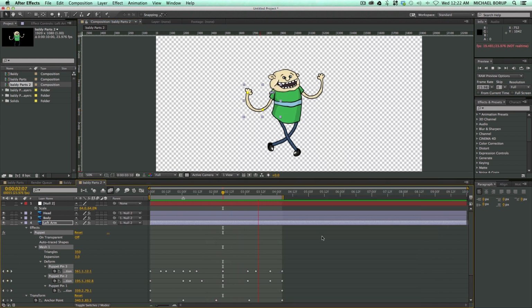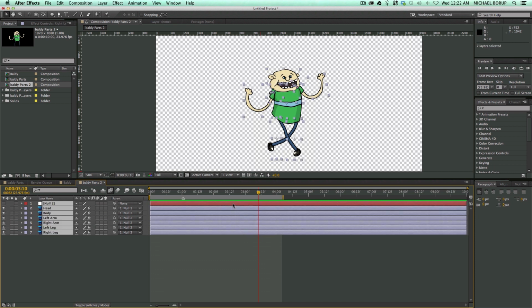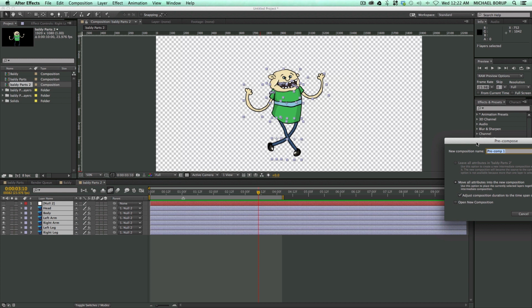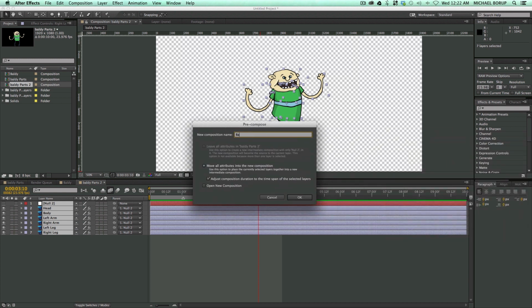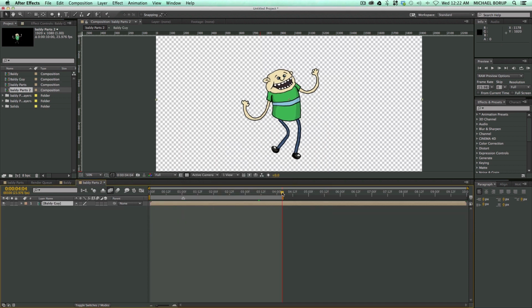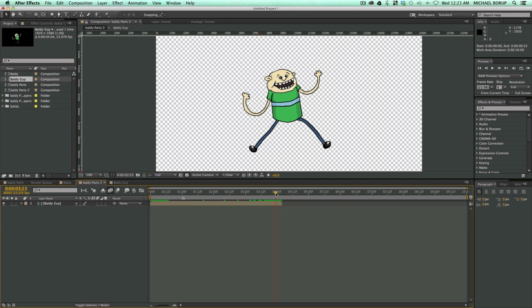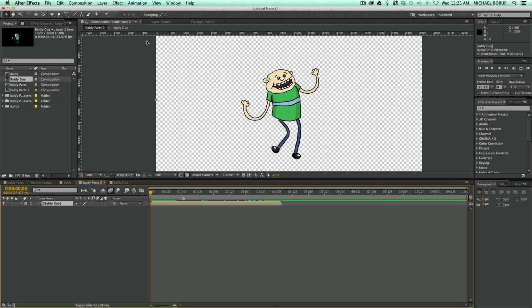Okay, here's the movement. Now, how do we make this so we can loop it and have him walking? What I do for that is take all of this and pre-compose, so Command-Shift-C on your keyboard or Control-Shift-C. Let's call this Baldy guy. Click OK. We know that it ends right here, the end of the composition. So I'm going to right-click up here in the work area and then trim comp to work area. We've got a 10-second comp, but then it ends after 4 seconds and 4 frames. So what we want to do is to loop this.